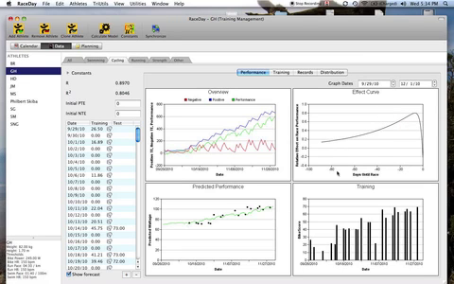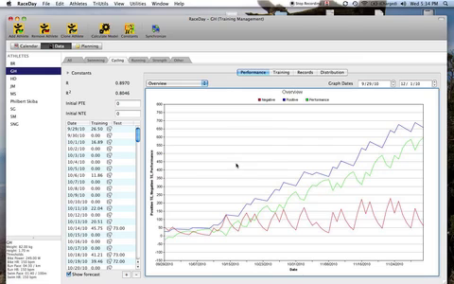So let's talk about the first thing you notice here. Up at the top left is the overview graph, and you have three different lines on here. We have negative training effect, positive training effect, and performance curves. If you double click on the graph, it'll blow up to full screen and we can get a little bit of a better view here. So the positive training effect is basically all the good stuff that happens to your body with training. The red line is the negative training effects, or the fatigue, for lack of a better word, that you get from your training. And the green curve is the performance, or how we expect you to perform given the particular test you tell RaceDay about. I'll get to that more in a minute.